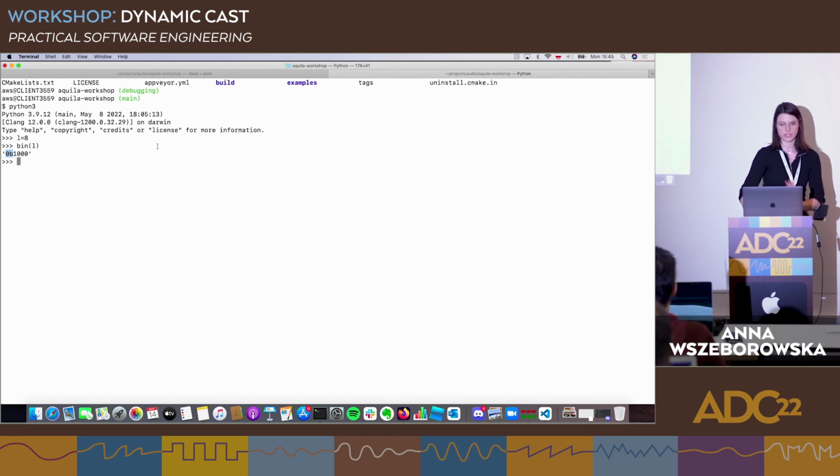For those who don't know binary, you read it sort of from the back. The last digit is to the power of 0, so 1, plus 2 to the power of 1, plus 2 to the power of 2, plus 2 to the power of 3, right? So this is 8, because it's 2 to the power of 3 times 1. It's always times whatever number is here, plus whatever times 0 is 0, so it's 8.